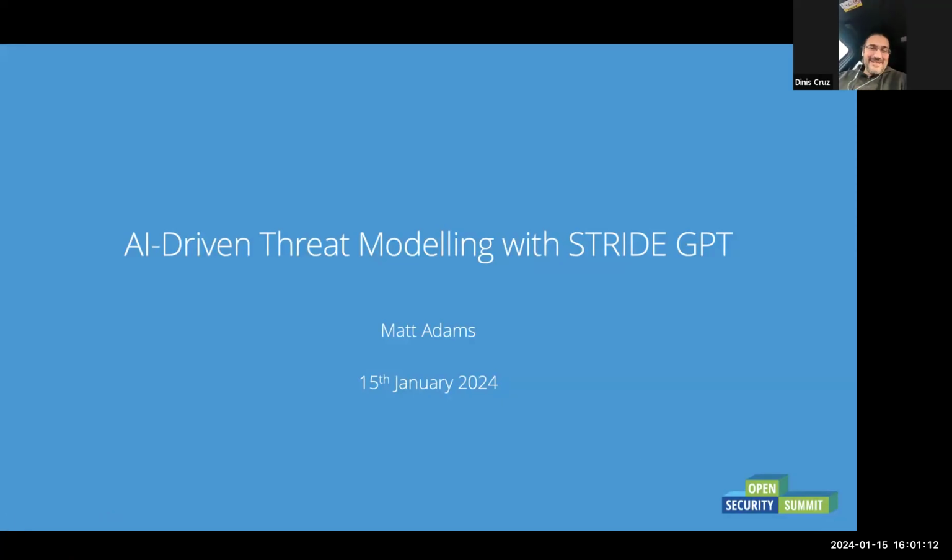And we have Matthew who's actually going to talk to us about his really cool GPT bot, one of the really useful ones that I've seen out there when he's actually using AI, ChatGPT to drive threat modeling with Stride. And I think this is, again, one of those massive areas for innovation in our industry. So, Matthew, really looking forward to your thoughts and where it's been used and how you build it.